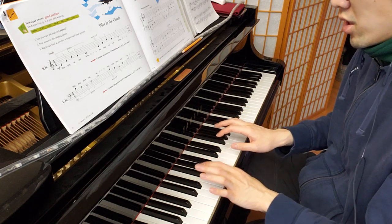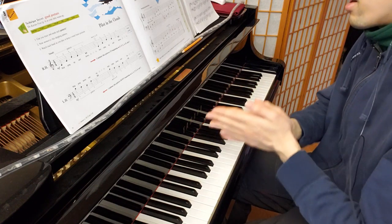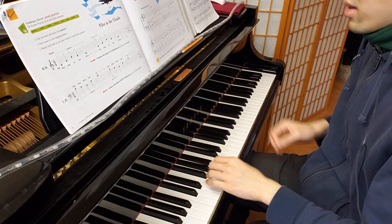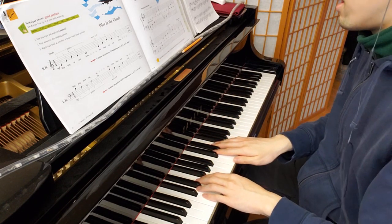This part, when I'm changing from the left hand thumb to the right hand thumb, you want to make sure you keep it smooth and keep going with it to stay on beat. So you want to count in your head while you're playing too, so you know you're staying on beat.